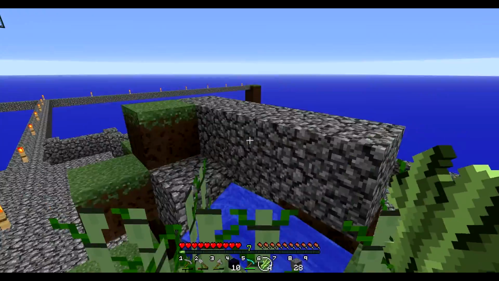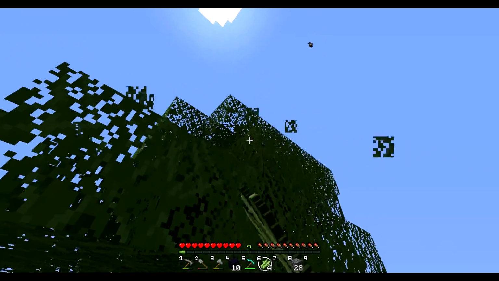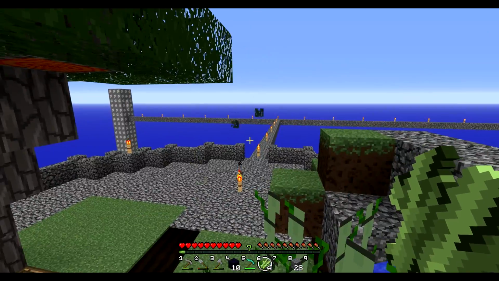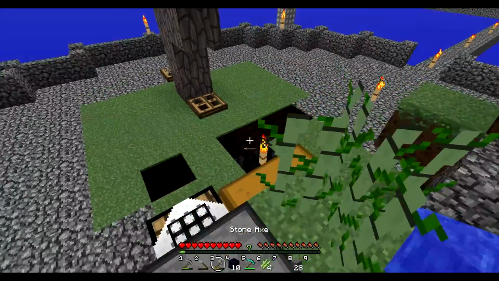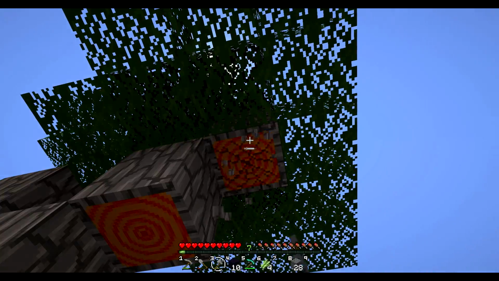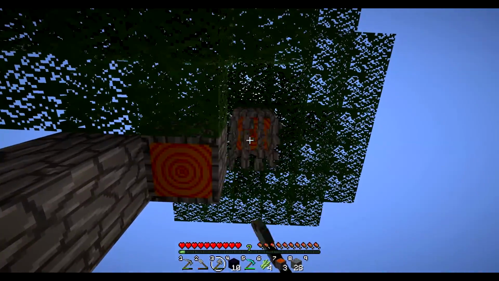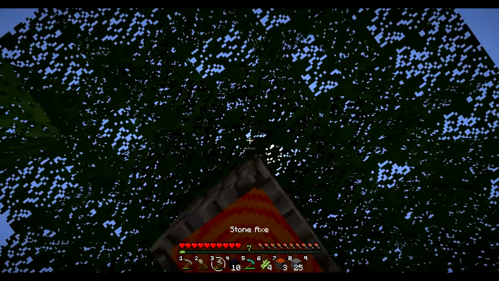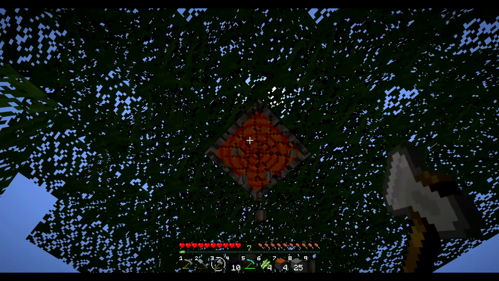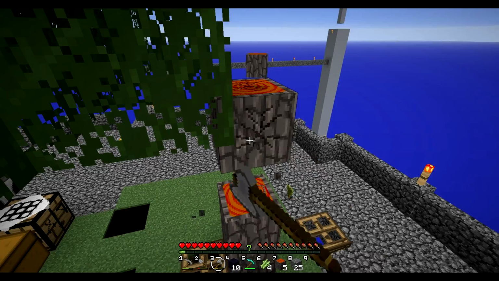What? No, don't burn my tree down. Oh, come on. Don't do it, man. Maybe I should go ahead and chop this down before it burns down. I don't know if you get saplings from trees that are burned, but I would hate to find out that you don't. So we'll just go ahead and cut this down. We'll grow some more. Okay, I already got a sapling out of it.